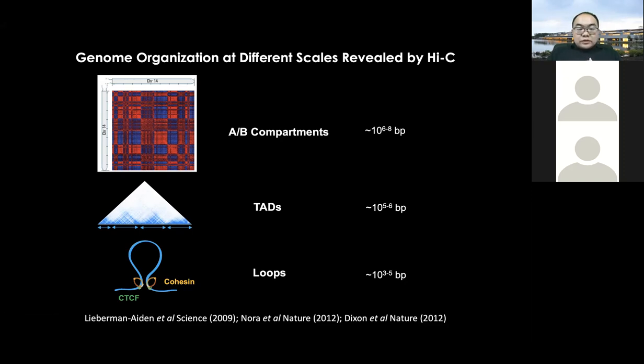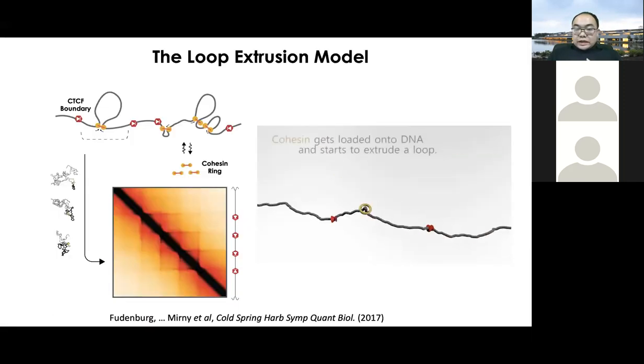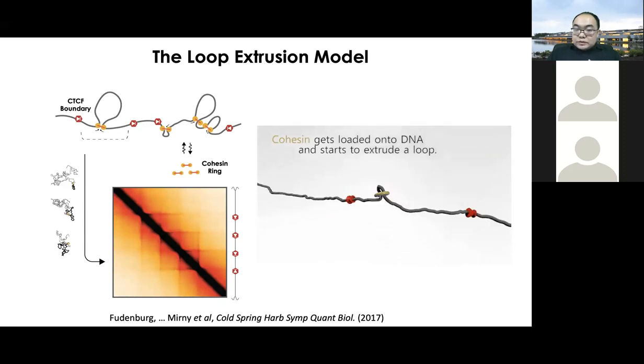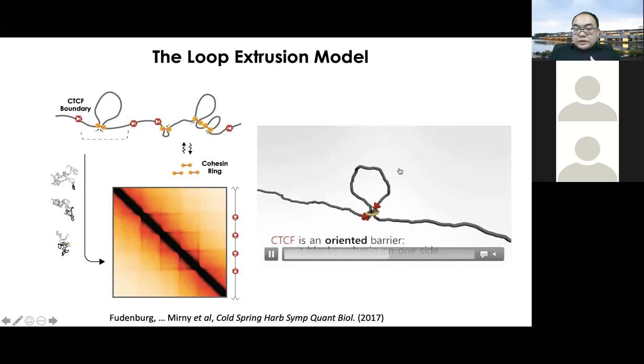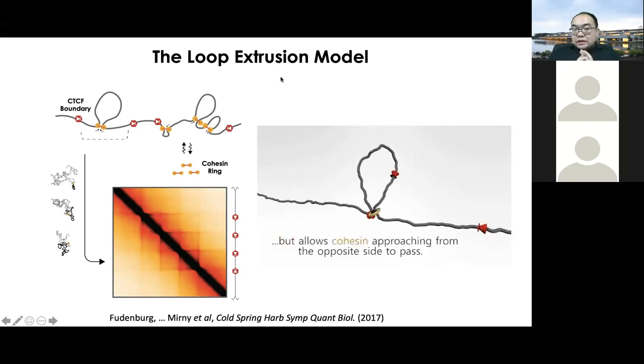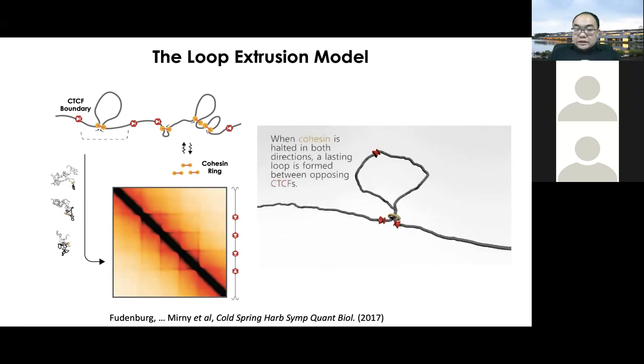And at the heart of this model lie two key molecules called CTCF and cohesin. And people propose that CTCF and cohesin organize chromatin to form chromatin loops through the loop extrusion model. Specifically, the cohesin ring can extrude the chromatin until a point where this extrusion process is stopped at the CTCF boundary.